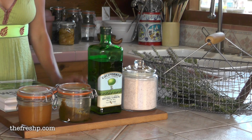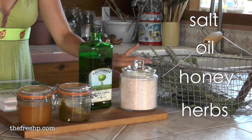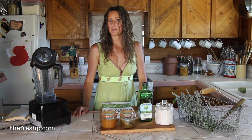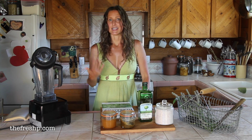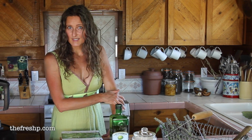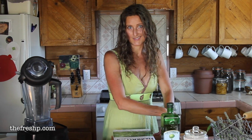For this recipe, you're going to need salt, oil, honey, and herbs. That's it. The first time I made this salt scrub, I went out to my garden and just collected plants that I knew had medicinal qualities, either antiseptic, antibacterial, or astringent properties. Now, astringents are great to add topically to our skin to protect them, to kind of provide a barrier, a layer against infection or disease.